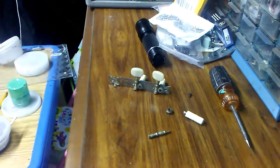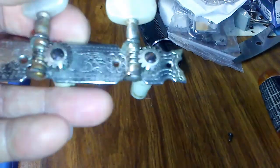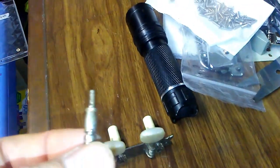Peace. So I've taken this tuner apart just to see what the skivvy was. I was thinking maybe replacing all these posts and stuff, but these are really fine tuners. And I had all kinds of classical tuner parts in here. I was thinking of maybe swapping out one of these posts, but I think I'm just gonna stick a button on this.